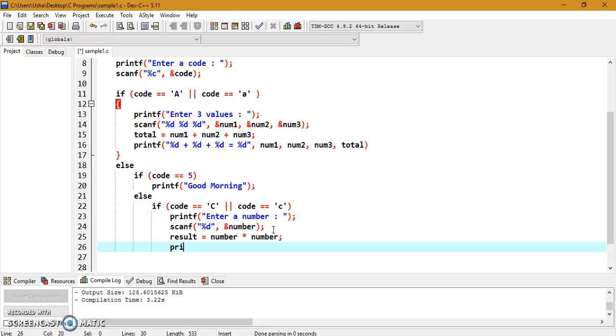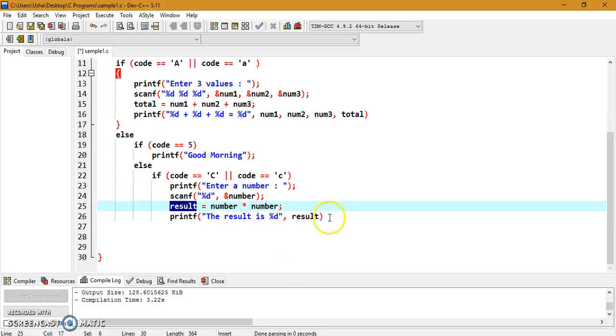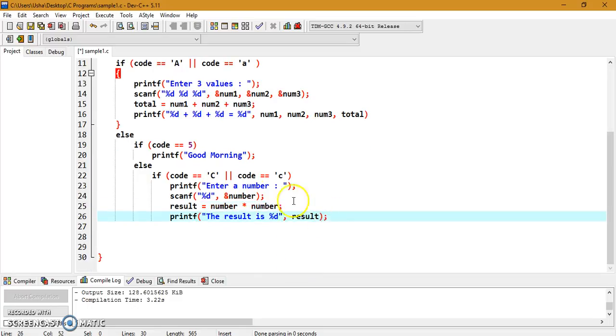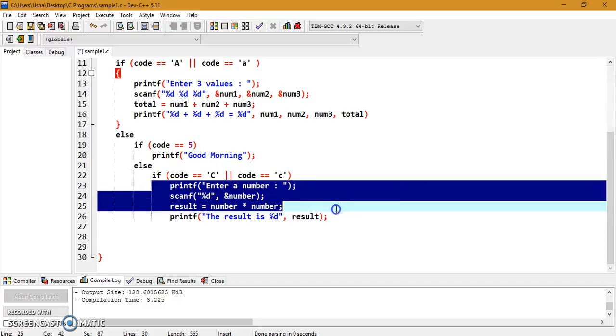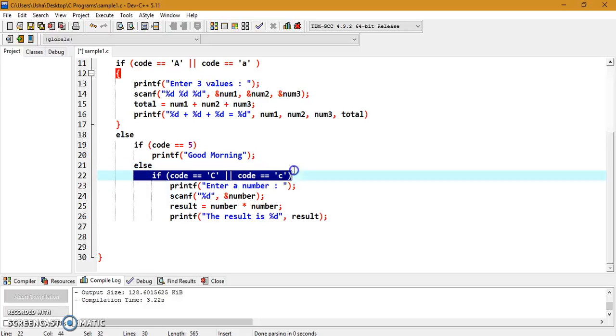So I can do the display. The result is percentage D. That means at that location, at this particular placeholder, I will display my result, which is coming from this particular variable. Okay, semicolon. Now, can you see there's another 4 statements involved for this if?